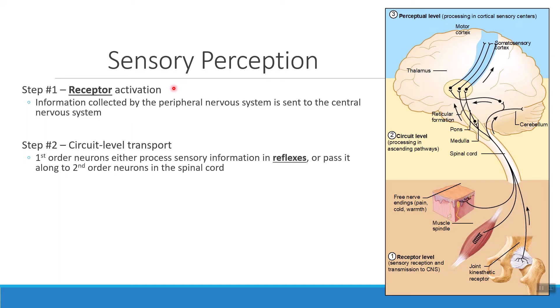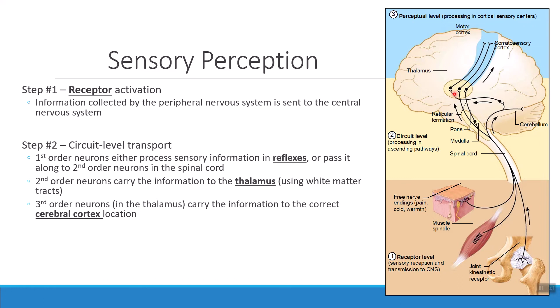Thing number one is I could process it using a reflex. If the information is very simple and I just need to respond to it subconsciously without thinking, I'll just use what we call a first order neuron, neuron number one, to do a reflex. If that information can't stay in a reflex, if it needs to go up, I'm going to start using what's called a second order neuron. The second order neuron will take that information all the way up to the thalamus in the brain. Remember that the thalamus is the relay center. It's the sorting center. So information goes up the spinal cord, remember using those white matter tracks of the spinal cord, all the way up to the thalamus where it's getting sorted. And once it gets sorted, third order neurons, which go out to the correct locations in the cerebral cortex in the conscious part of your brain, that's where we'll actually start to perceive the information.